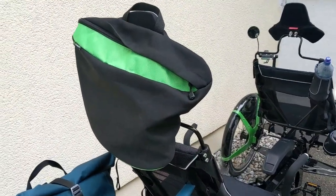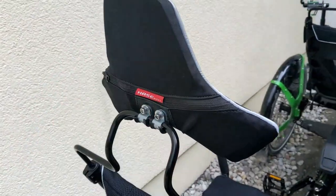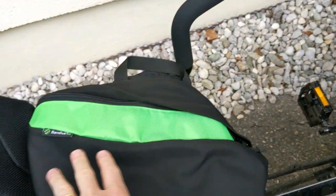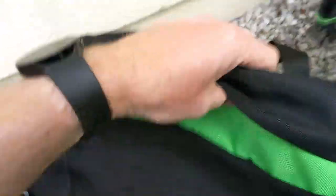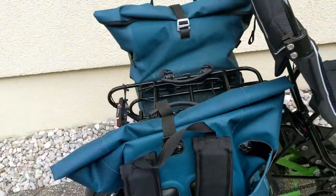Some other options include this really cool seat back bag. I'm not mounting it right now because normally we'd need to take the headrest off here, and then this mesh on the back of the seat would just attach to the back of the seat there. So it's really handy. Usually we'd put it up on the captain's seat here. The stoker can reach. We've got a zipper compartment and lots of storage in there. So it's a really nice option. You just have to take the headrest off and then install it. Of course, you do have the rack on the back here for bags as well.